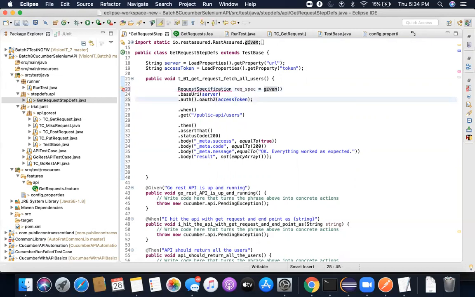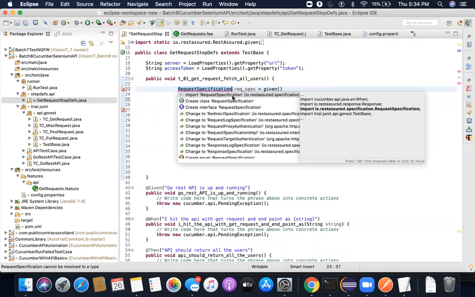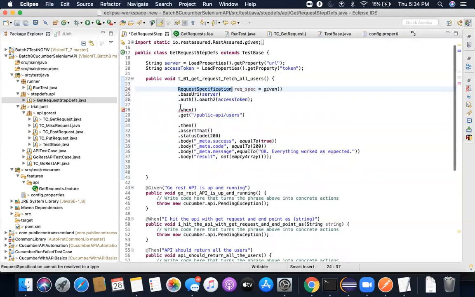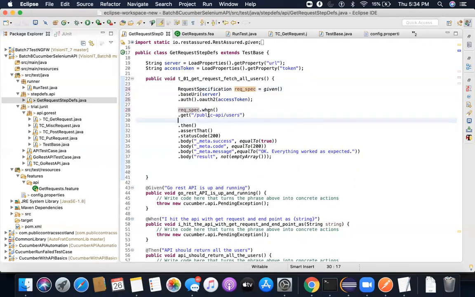And I can use the request specification object. Now, when I do this when, I need to apply this when to some object, right? And this actually gets applied to the request specification only, right? So I have broken these two statements, request specification.